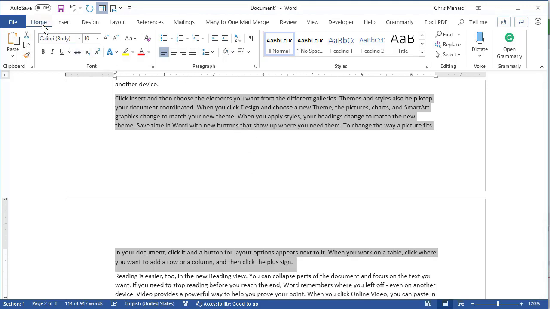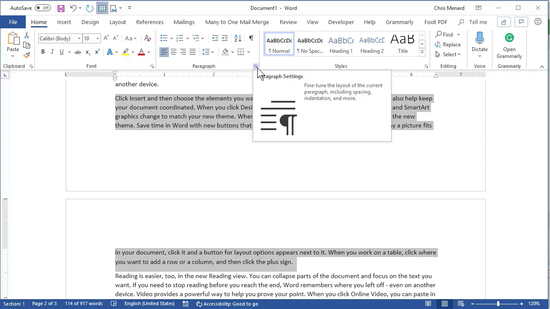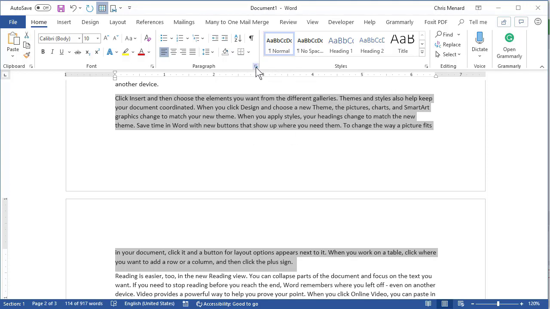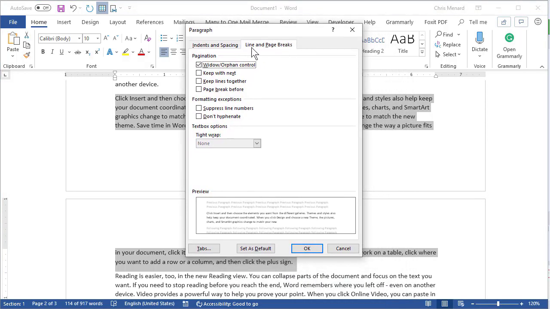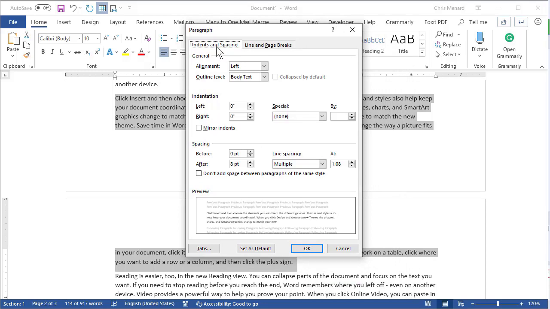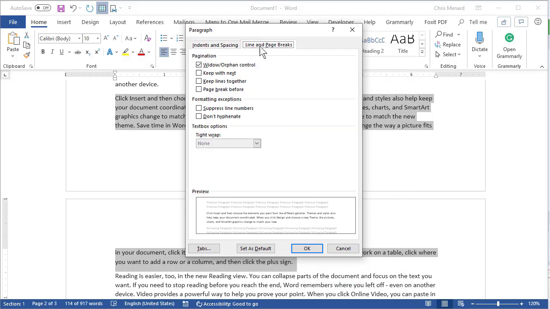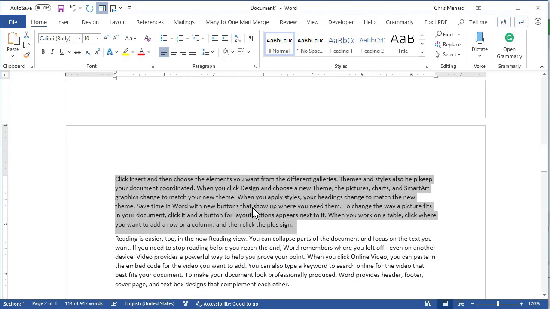The steps are go to the Home tab, top left corner, paragraph group, open up the paragraph dialog box, which most people never know is right here. Click it. And then when you're here, line and page breaks, but by default, you're on indents and spacing. So step three is click on line and page breaks. Step four, keep lines together. You need to check that. And the fifth step is to click OK. I'll see if it works. Perfect. That paragraph is now at the top of the next page.